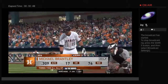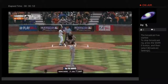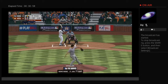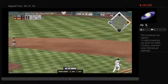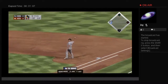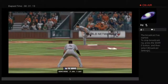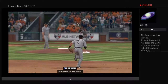Here's Michael Brantley. Past history with Lucas Giolito. He's gone 3 for 6. He's also hit a couple of home runs against him. From the stretch, here's the pitch. Hit out towards second. And the off-balance throw beats him at first, and that's a tough play. And this is not an easy play when you have to range to your right. He really didn't have a chance to get his feet set, so this is all arm. Nicely done.